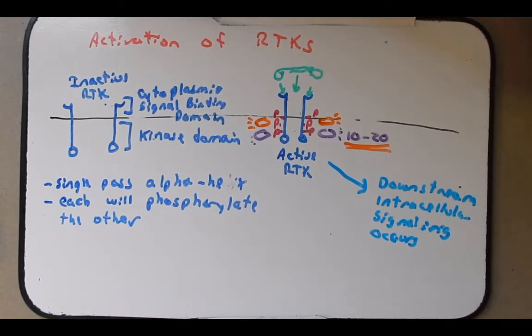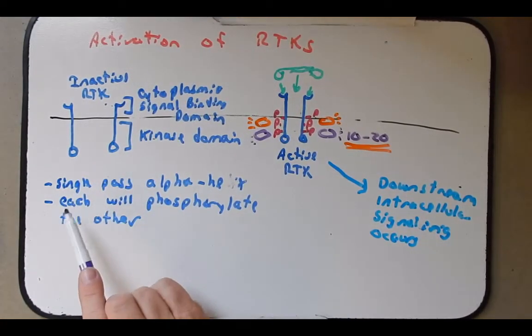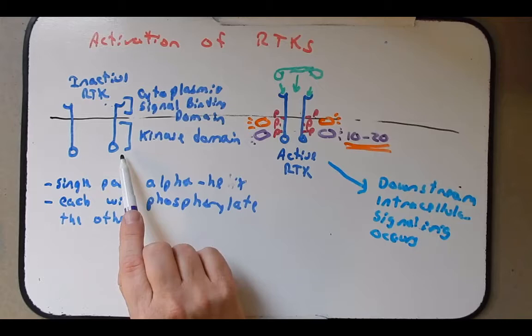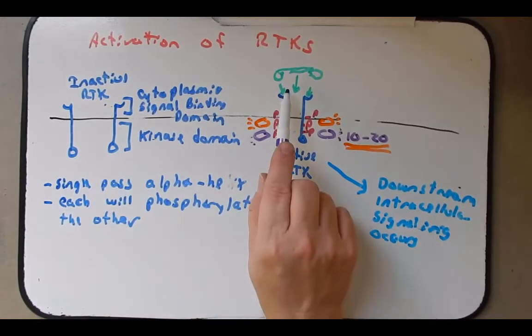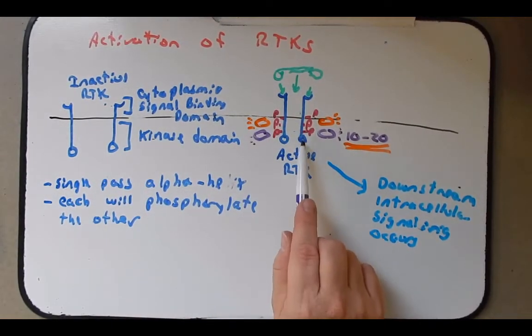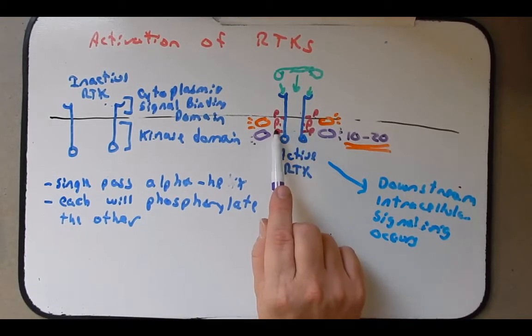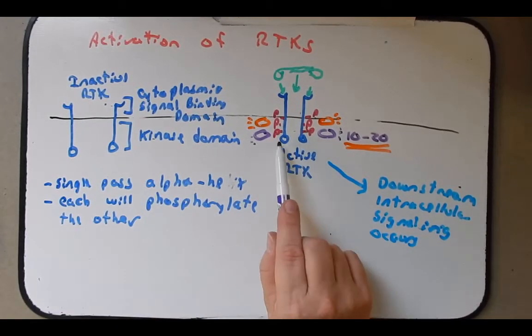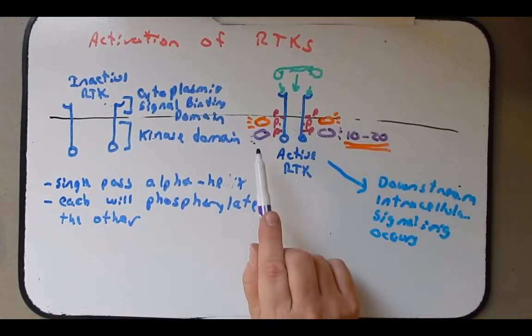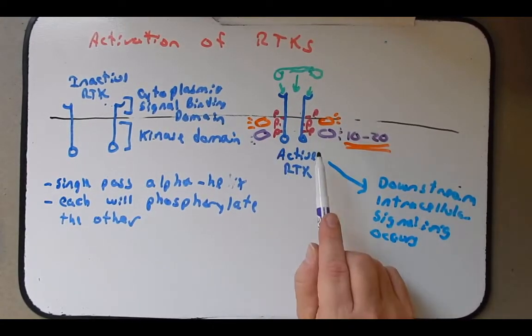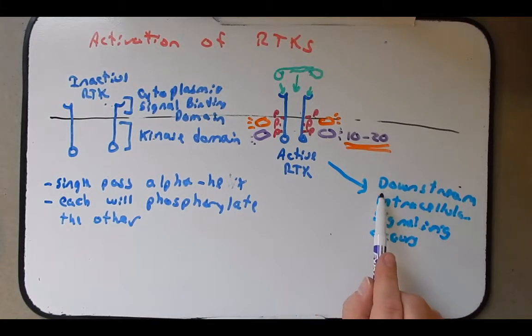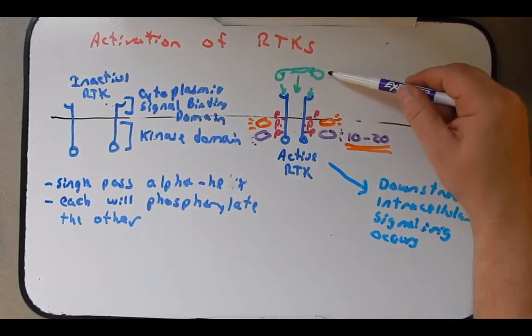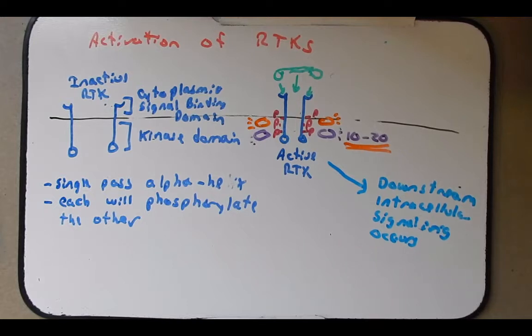So these are some of the key features of activating an RTK. The inactive exists as two separated monomers that have kinase domains that, once they're brought together by a signaling molecule, activate these kinase activities so that they can phosphorylate each other. Upon phosphorylating each other, they will recruit various targeted signaling proteins that then will go on and activate downstream intracellular pathways to respond to various environmental cues that are brought in by this initial signaling molecule.